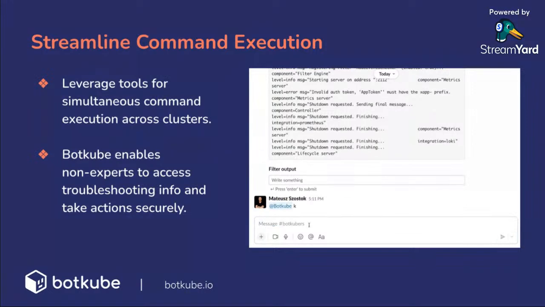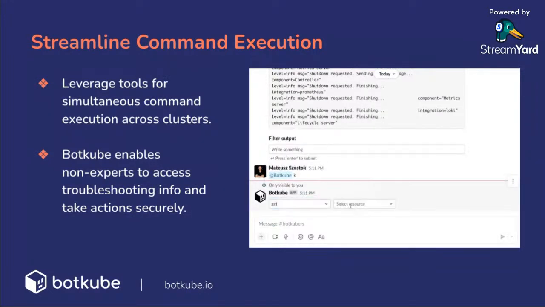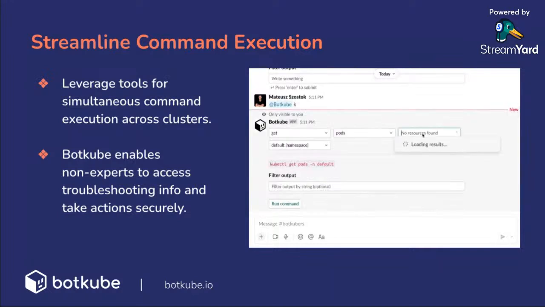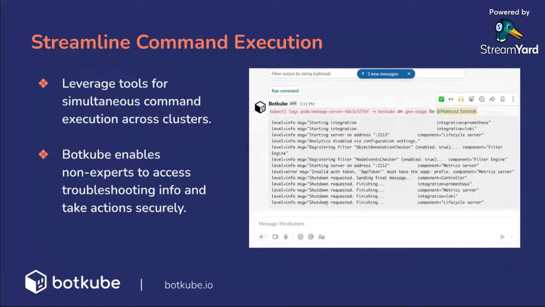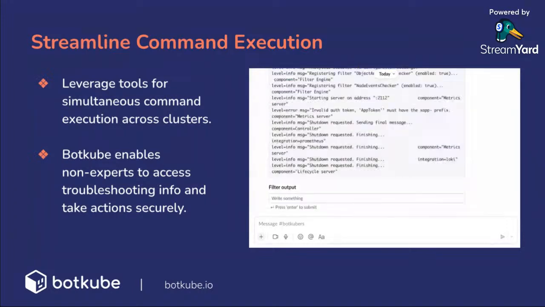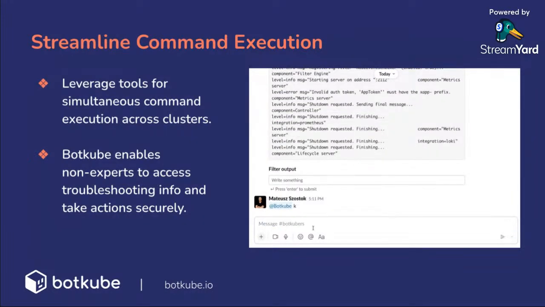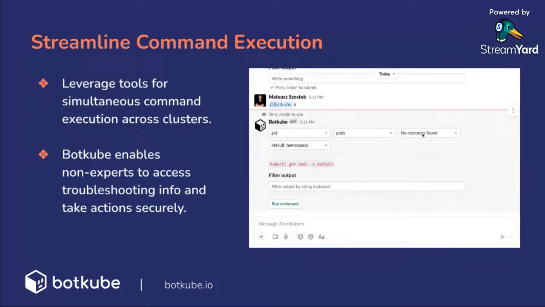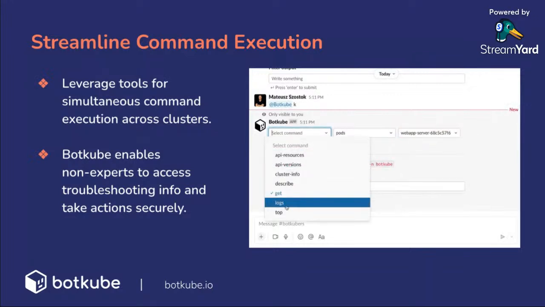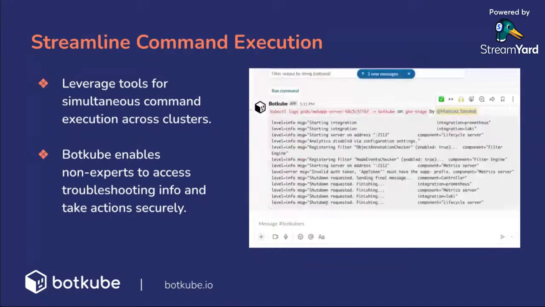And then streamlining command execution. So we're really automation focused at Botkube. So here's another example of the command builder. So you're able to easily streamline that instead of having to manually write out all these commands. And it gives more people access to being able to work with these Kubernetes tools without having to be an expert. And you can also leverage this tool to be able to run a command across multiple clusters, which really speeds up your troubleshooting process by taking out that manual step.